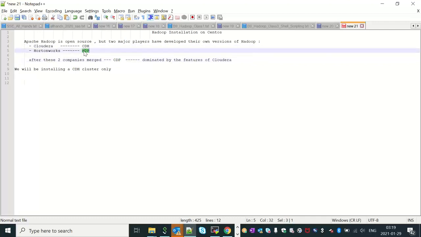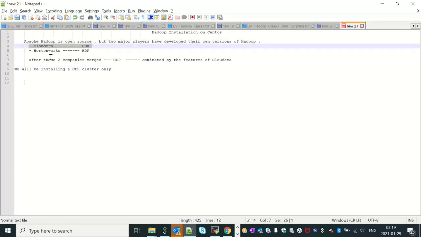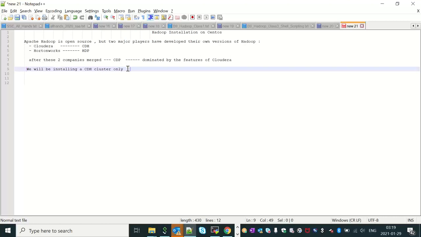Mostly HDP migration will also happen to CDP, but since as I said, most of the features are from Cloudera itself, it's better to have hands-on experience with Cloudera's version and its installation. So that's why we will be focusing on installing the CDH cluster only.